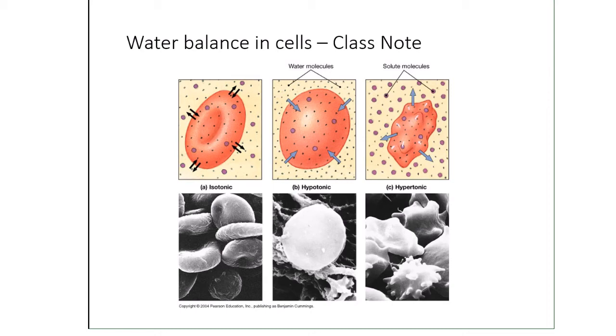Think about inflating a balloon. If you inflate a balloon, keep on putting air in, it's eventually gonna pop. So that's kind of like the animal cell in the hypotonic environment. But for the plant cell, it's like putting that balloon in a glass, in a cup first, and then you inflate the balloon. So the cup is going to serve as an extra protective barrier to prevent the balloon from bursting. And that's what the cell wall is. The cell wall is the cup that will help protect the plant cells from bursting.